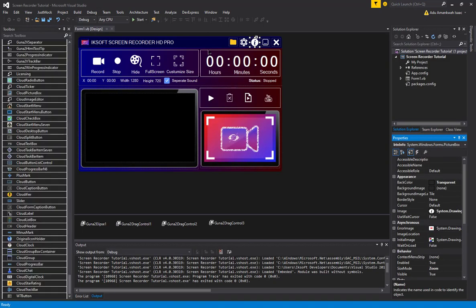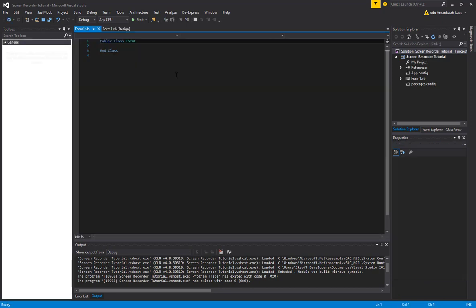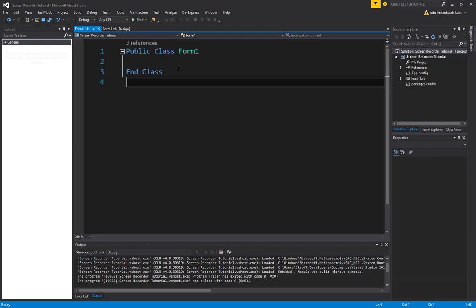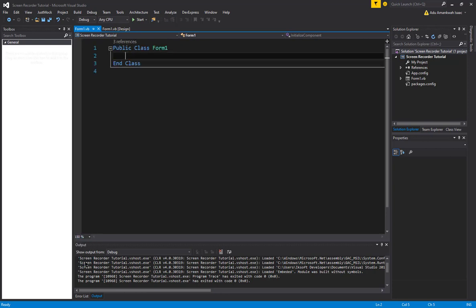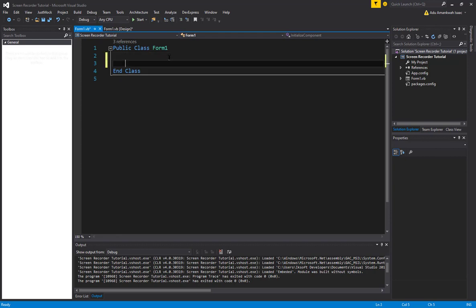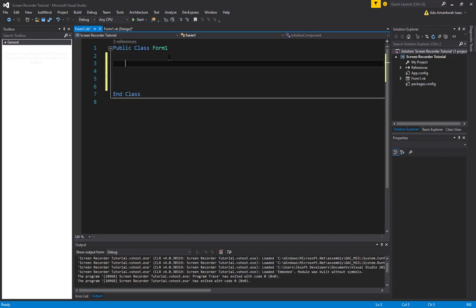First of all, let's go into the code. Right click and go to View Code. Here I would like to take a good look at the zoom section so that you can see clearly. Let's zoom to 200, or let's say 150 is kind of cool. Yeah, I love 150. First of all, I'm going to declare some statements. Let's declare a private sub and call it solve underscore flicker.